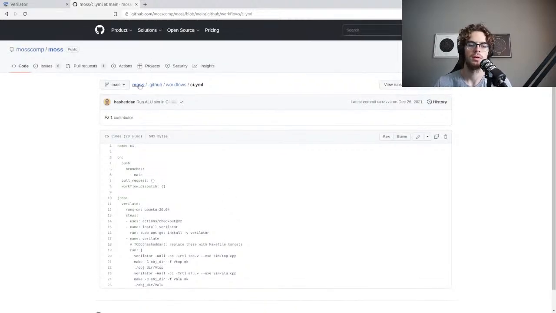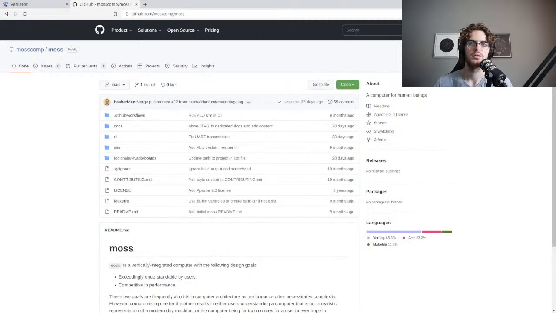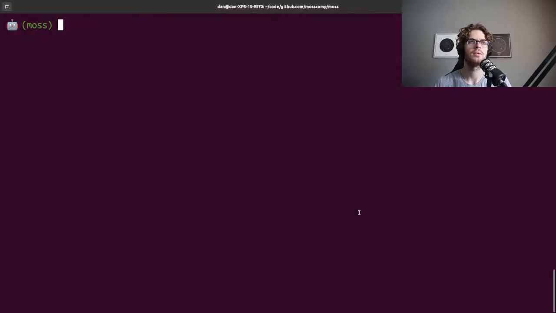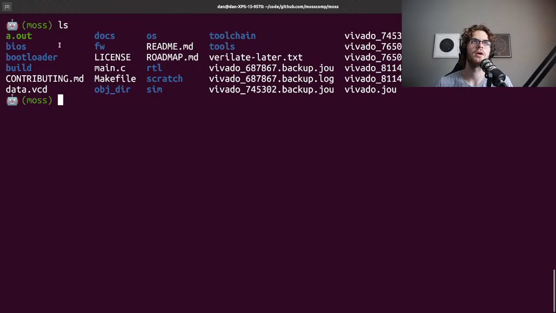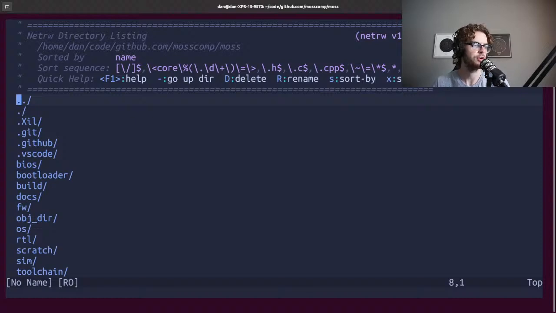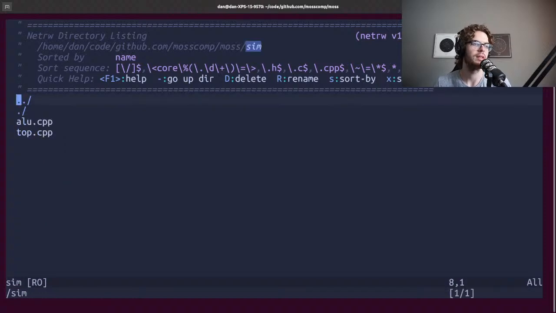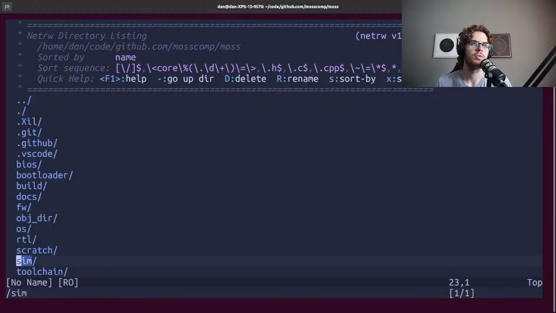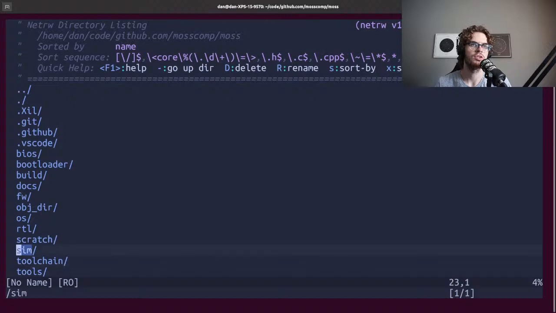All right. So let's look at what we have here. We have our sim directory, and I have also moved to using NeoVim for my editor. I'm still getting a little used to it, but have really liked it so far. So if you are a NeoVim fan, that's what we're going to be using today. But before we jump into the sim directory, let's take a look at our makefile actually.